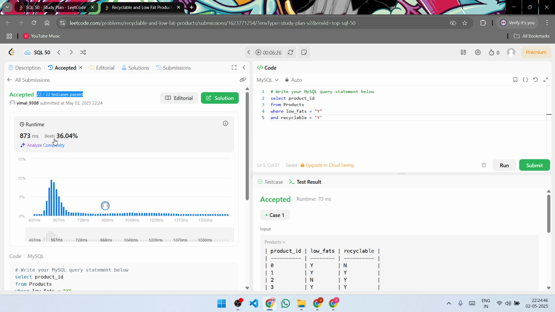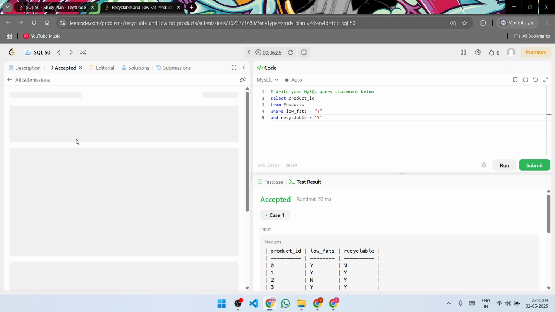Don't fall for this. It shows that it beats 36% of the codes, but this completely depends on the internet connection speed and your computer's specifications. So now if I resubmit it, this 36 will change to a different percentage.